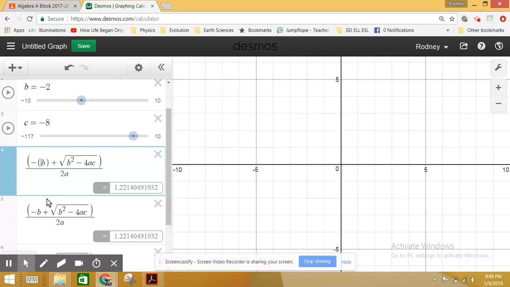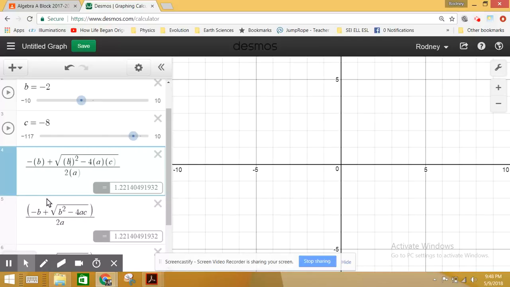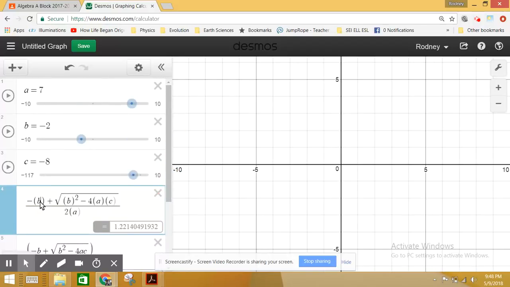I think for our purposes, it'll be useful to put parentheses around B. I'll put parentheses around A and C. I'll put parentheses around that A. Because what we're going to do is go through and replace all these things with actual numbers. So I've got 7 for A. I can do this systematically. I can replace A with 7 wherever it shows up. That's a 7.